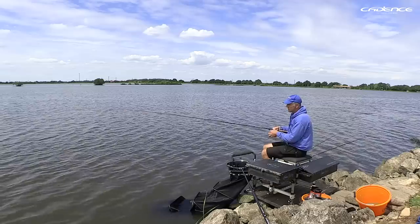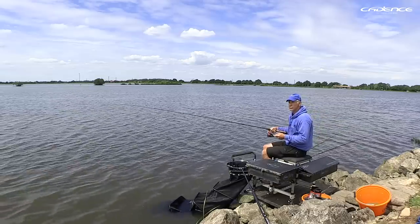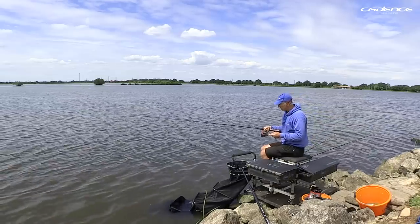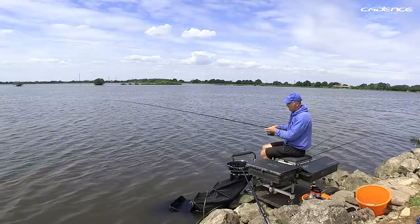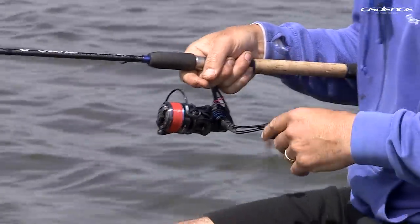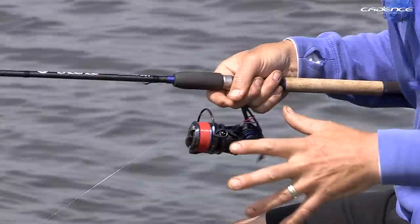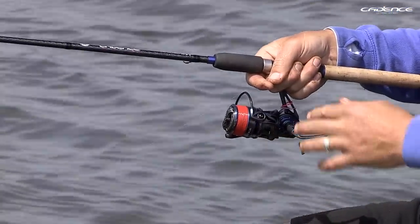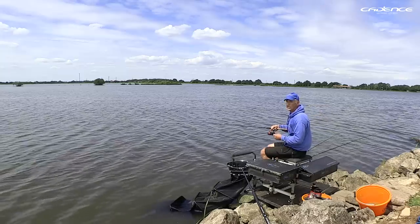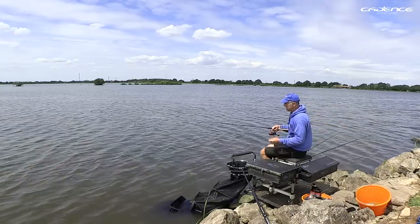Again, this is loaded up with mono as opposed to braid, but this rod is soft enough that you could use braid on it, not a problem. And in winter, I probably would. Contrary to a lot of 11 foot feeder rods on the market, this is actually a three-piece rod as opposed to two. Now, this gives it an absolutely superb action and it bends right through. It's actually flawless.